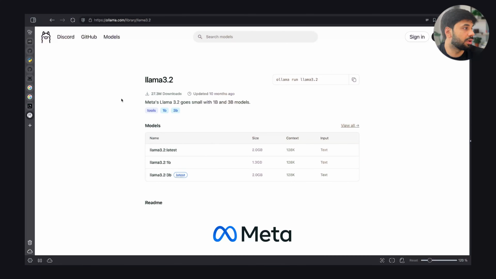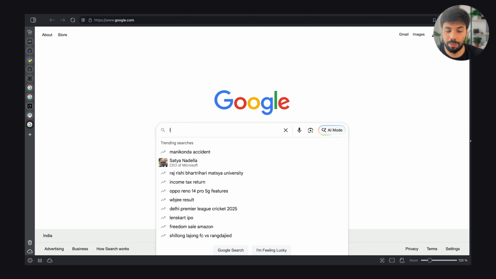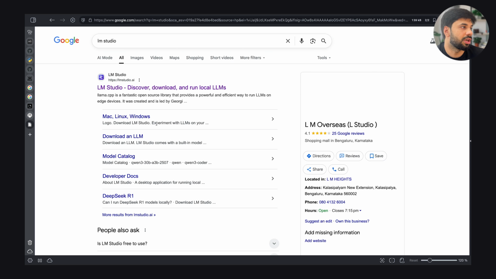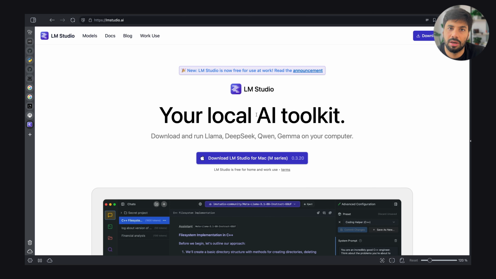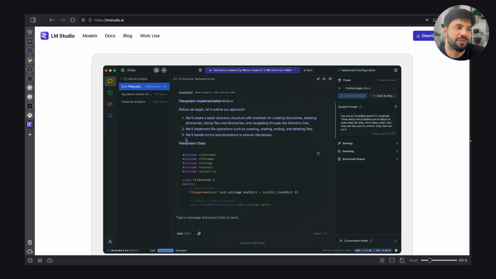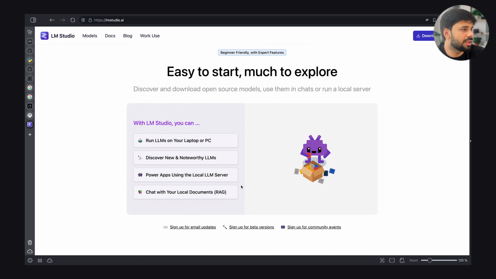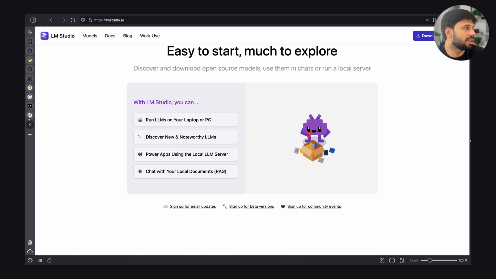Another very good application you can download, if you prefer a GUI-based thing, a graphical user interface, is LM Studio. Again, it is going to run LLMs locally. It also has many different kinds of LLMs which you can download, and it has a good graphical user interface. You can easily load your model, tell which model you want to use, for example they are using Llama 3.1 here, and ask your question just like it happens in ChatGPT. All of this runs on your laptop, locally, once it gets downloaded. I think that is very important to understand. These are the ones you can use.